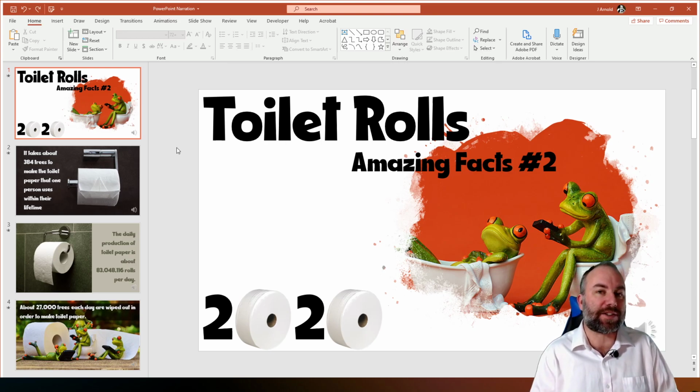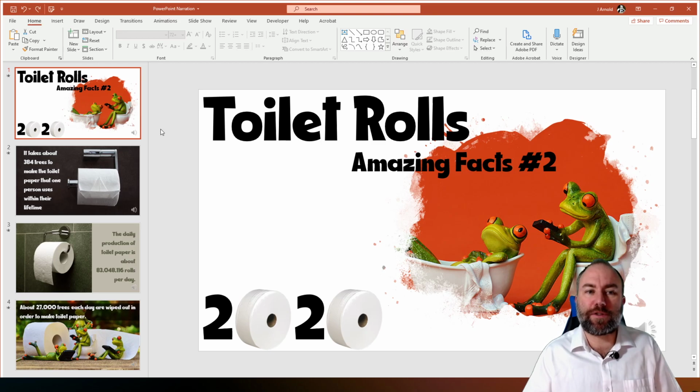Now, you won't get a progress bar. You won't see anything on the screen that will tell you that it's working. Probably the easiest thing to look at is the file as it appears. So if you saved it to your desktop, for example, have a look at the desktop, and you will see a standard icon there while it's still processing. And then when it's finished, that will change to a thumbnail that'll probably be the first slide in your presentation. Then you know it's ready to run.